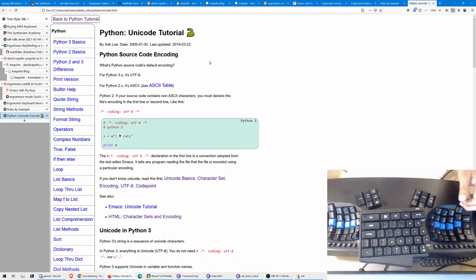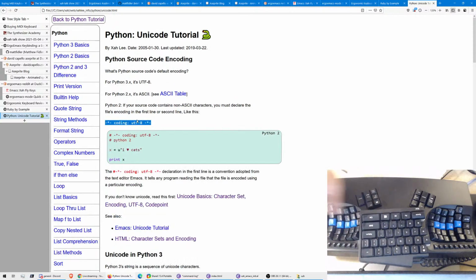In this page, it's all about Unicode you need to know if you code in Python. For Python 3, everything is UTF-8. For Python 2, you need to begin your file with this line. Because that tells Python that your file may contain Unicode characters encoded in UTF-8. Then the Python compiler will load it properly. So it's required for Python 2.